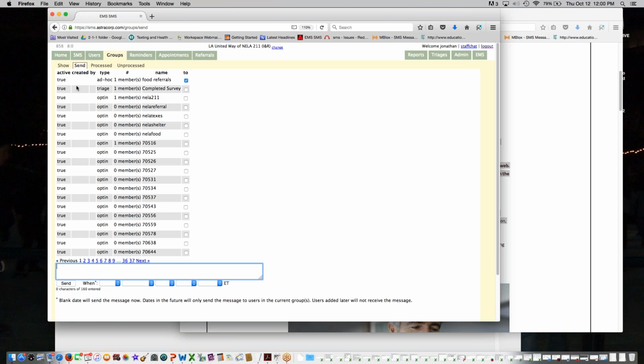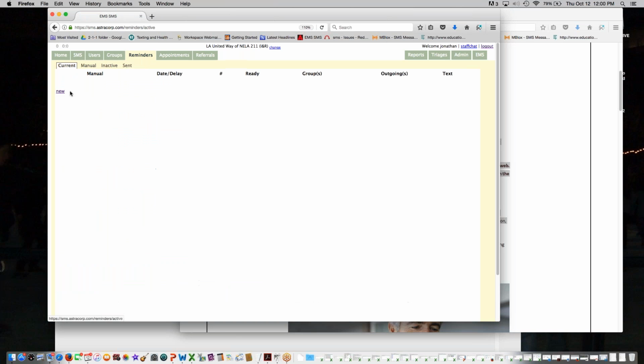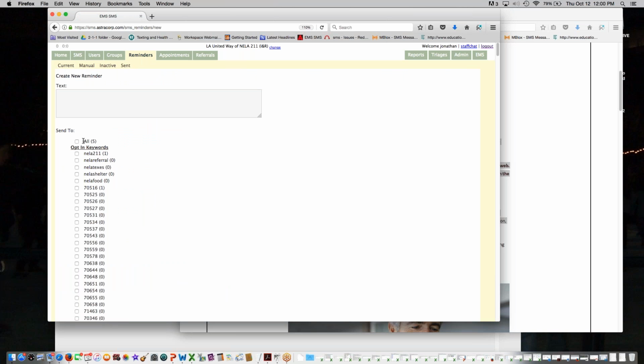This groups tab is kind of, if you're familiar with how you can email market, right? Segment, send certain emails to certain groups of people. That's what this groups tab is all about. And you can give a specialist access to this groups tab or not. Reminders tab is where you can go to create content that goes out to everybody or subgroups like zip code.